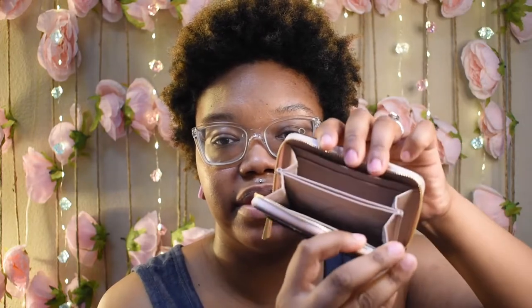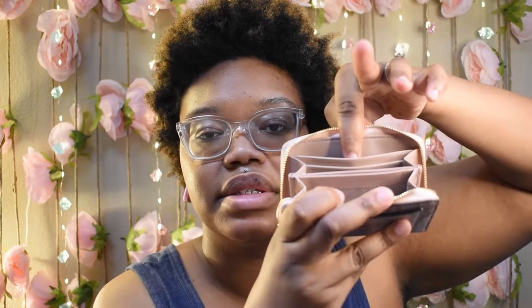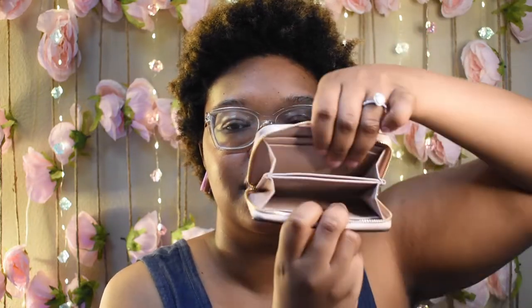Let me empty it out — I forgot I just changed purses today. You can kind of see how the inside looks with my cards in there. The cards are very snug so you don't have to worry about them falling out, even though it zips up anyway. This wallet personally has a good amount of compartments — enough to separate my debit cards, shopping cards, and license into different sections. It has four card compartments on each side.